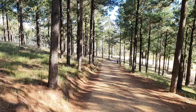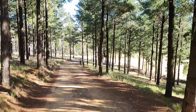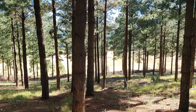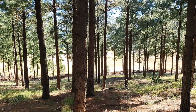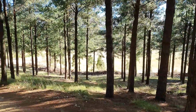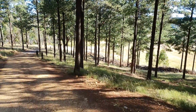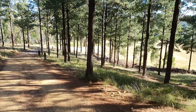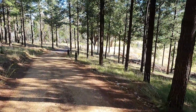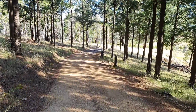All right, so we've made it as far as the pine grove here. Some of these pines I need to thin out as well. So in a future video, probably in a couple months, some of the thinner trees you see further in there and down over there, that are still close together, we're going to be cutting the odd one down to give everything else a little more room to grow and expand. That'll be a bit of fun. You guys can join me learning and trying to cut down.